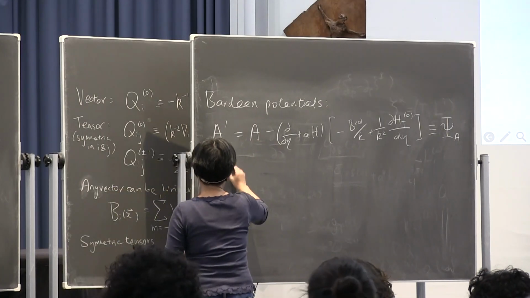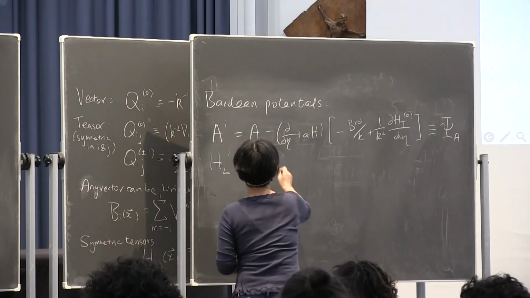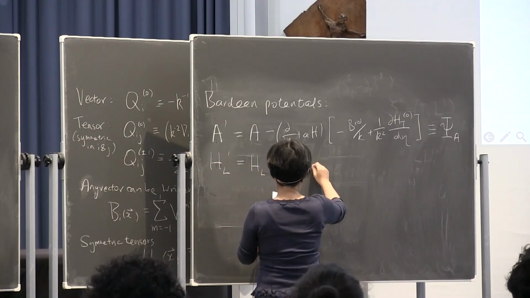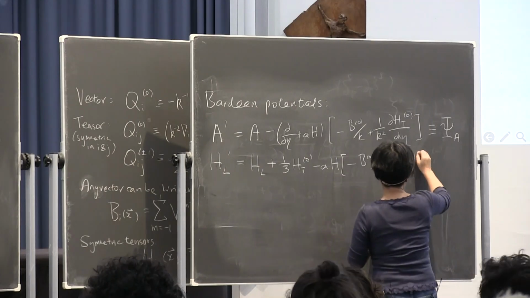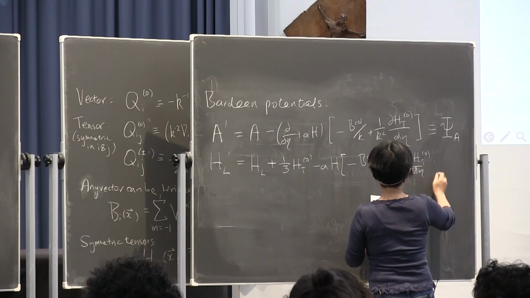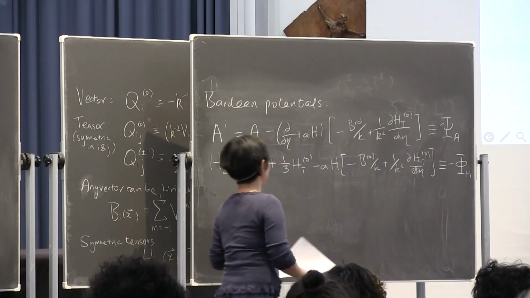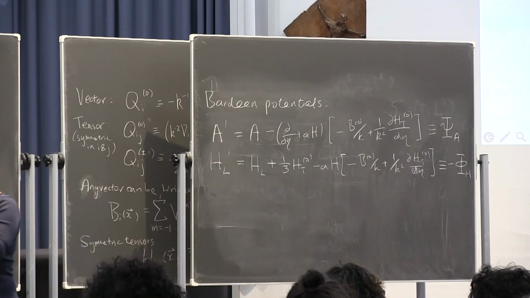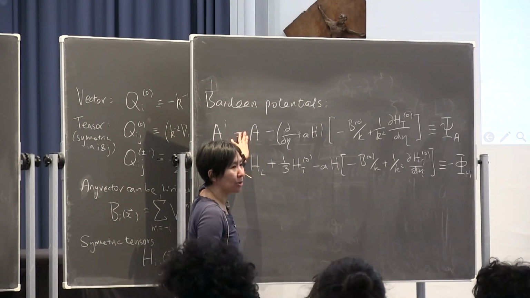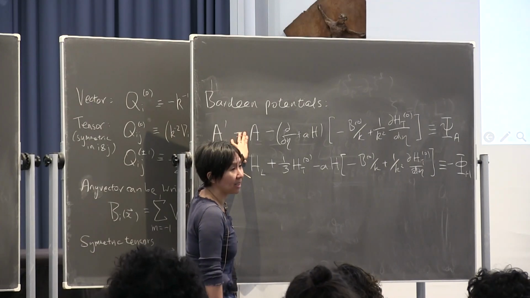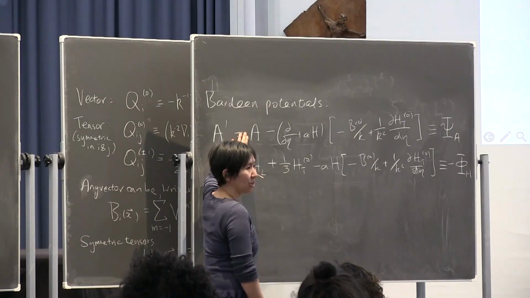And the next Bardeen potential, you can construct from taking the expression for L prime, and what you're left with is HL plus 1/3 HT naught, AH, and then minus B naught K plus 1 on K square dHT naught d eta. Okay, and this is the second Bardeen potential, which we call phi, and I don't know why people put a label H there as well. The nice thing about these Bardeen potentials is that they're often called gauge invariant quantities, in the sense that you can construct your Bardeen potentials no matter what gauge you choose to do your perturbation theory in. Once you have calculated all your perturbations in whatever gauge, you can always use these expressions to construct the two Bardeen potentials.